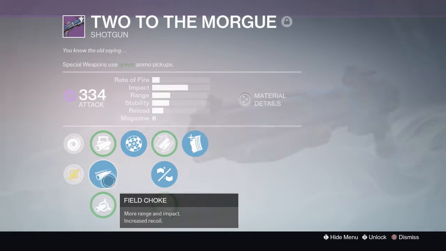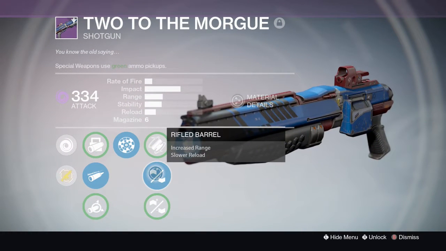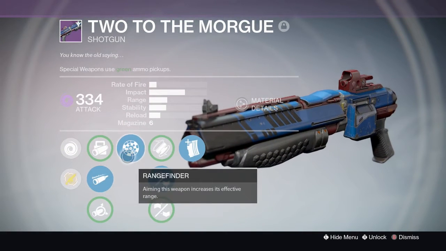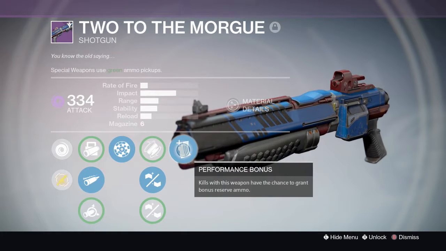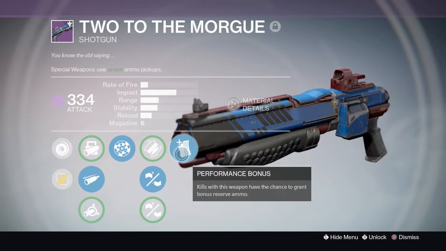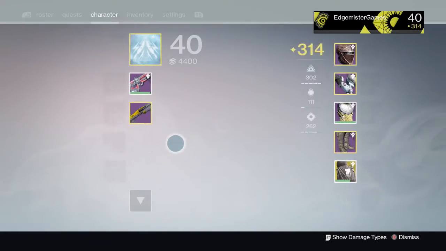Yes, so as you can see, this has Rifle Barrel, which is also a decent perk to change the range. Field Choke, as it's one of the really good ones. It has Rangefinder, which is a must, and Performance Bonus, which nowadays you're going to want as much ammo as possible. So Performance Bonus might grant you some bonus reserve ammo when you get kills. It's always very good to have.